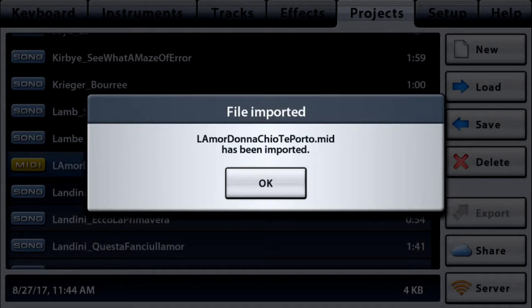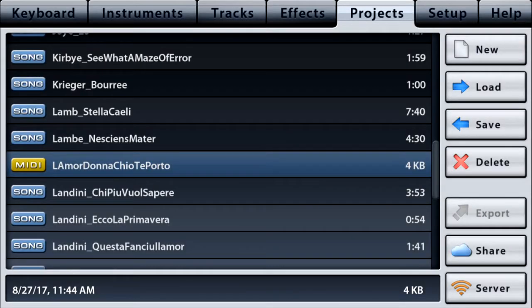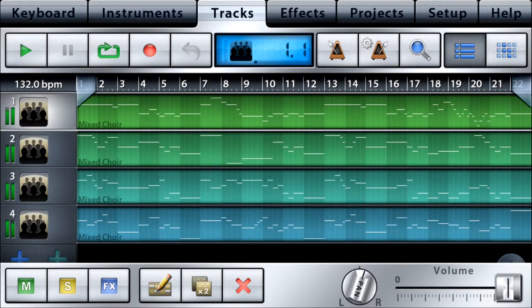First, you will see this introductory keyboard setup as the program starts up. You see the name of the piece show up in the middle of the screen. I choose that. This particular arrangement was made for mixed choir in 4 parts. This is what the playback sounds like in Music Studio according to the original arrangement here.